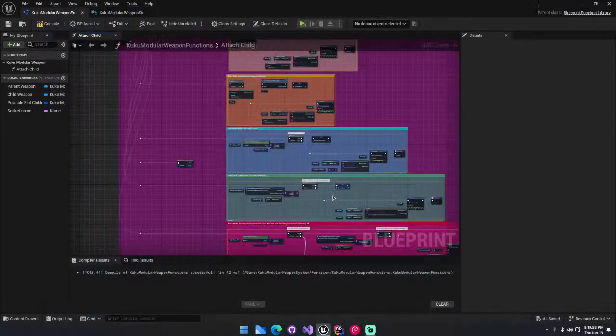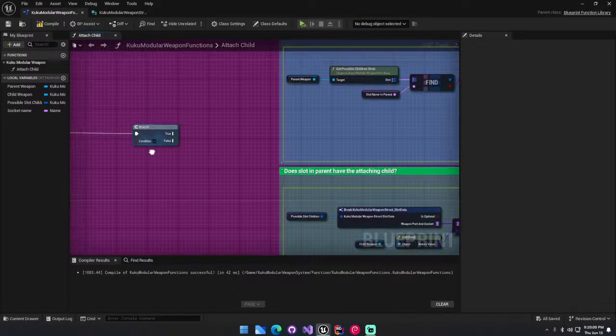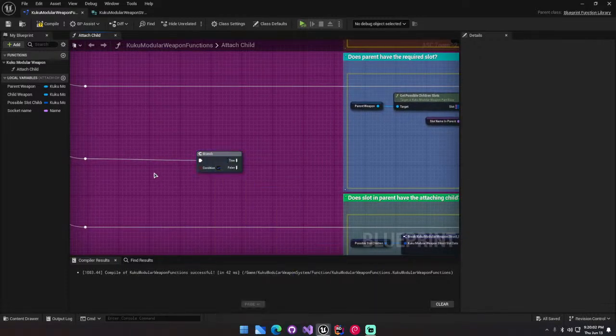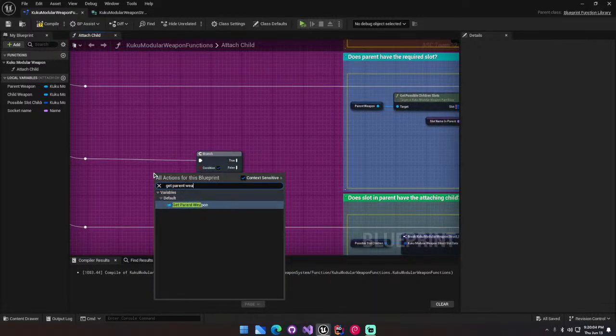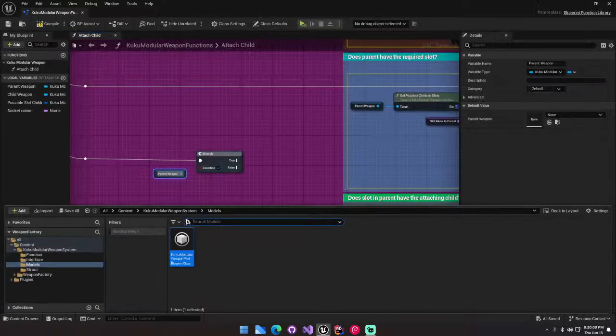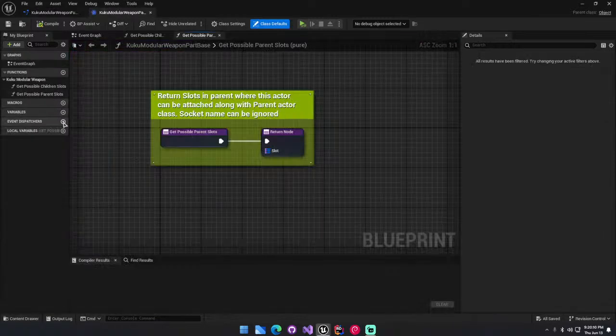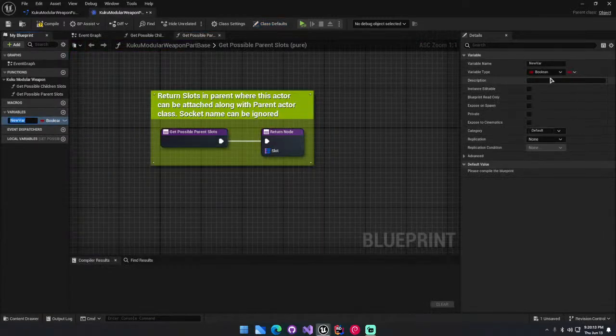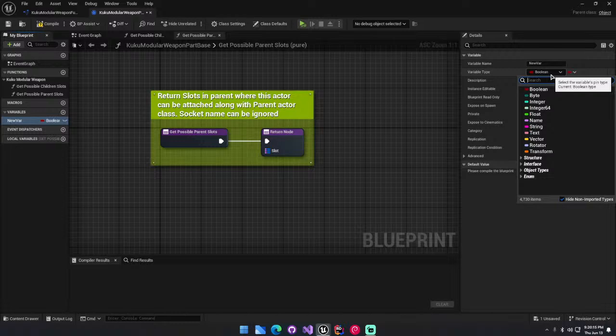Okay, so the first check we want to do is get children. We don't need this. What we want is our models, and we want attached children.